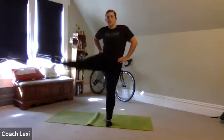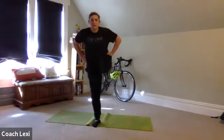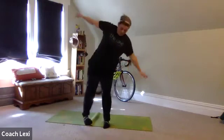Remember, it's about squeezing our legs because we're going to do some cartwheels later. And I really want us to focus on having pointed toes and straight legs. Oh, almost fell. And back. So forward, side, and back. Nice. Forward, side, and back.